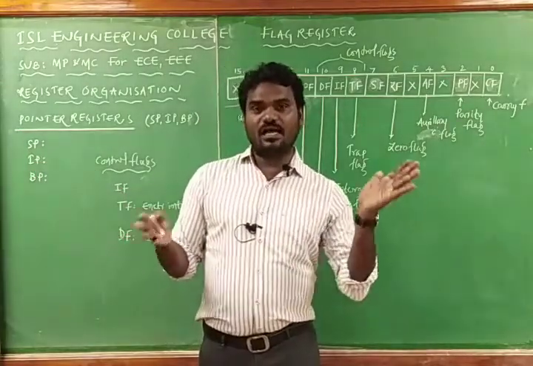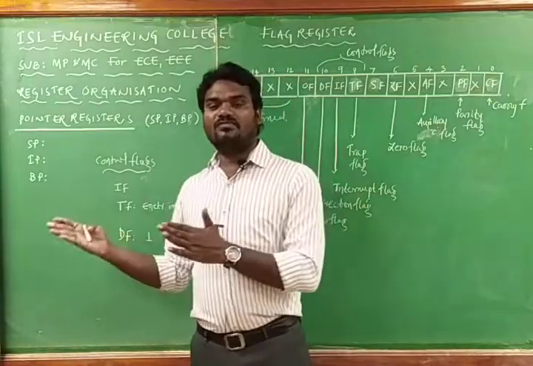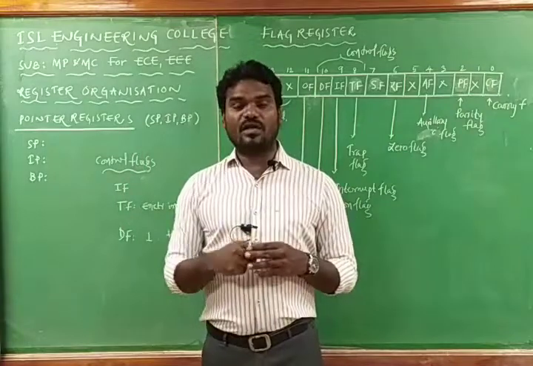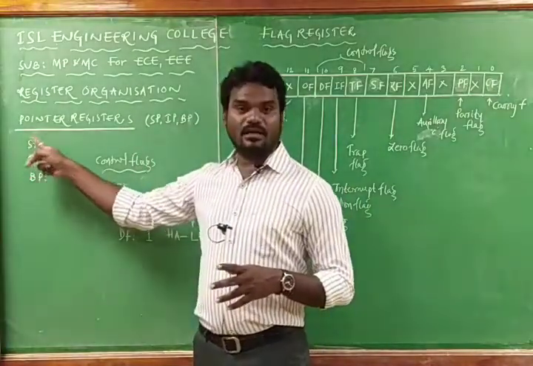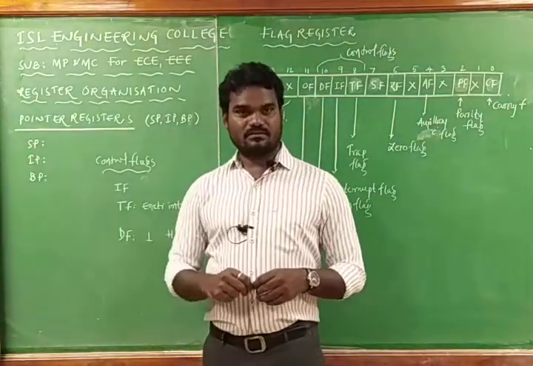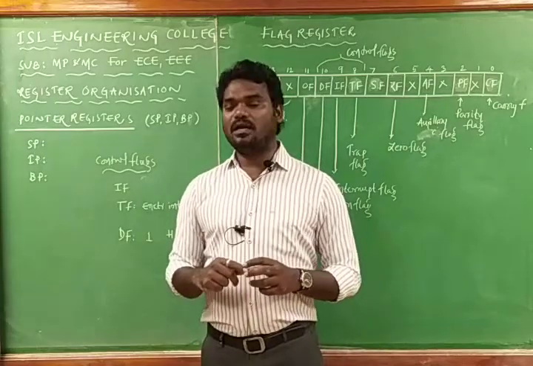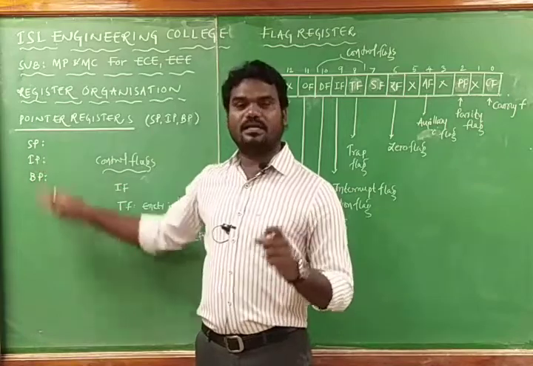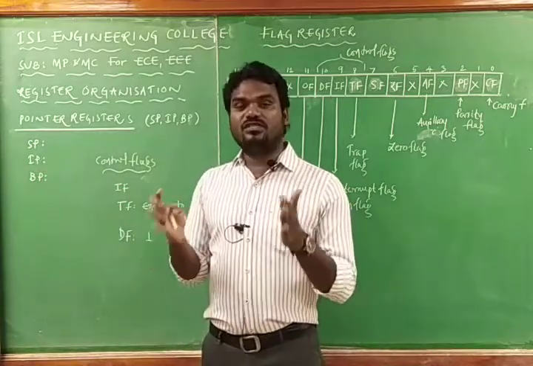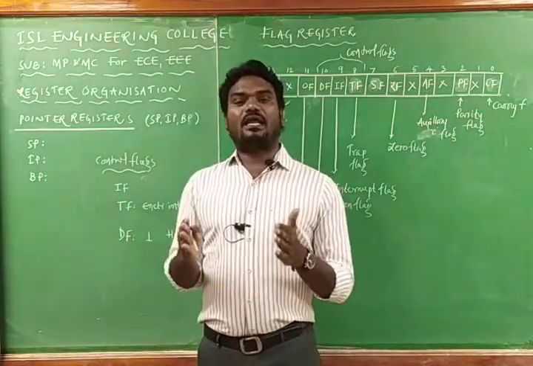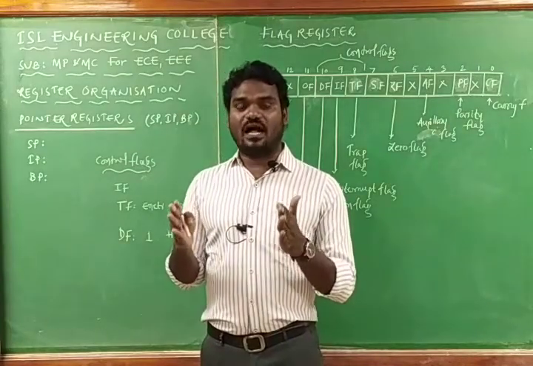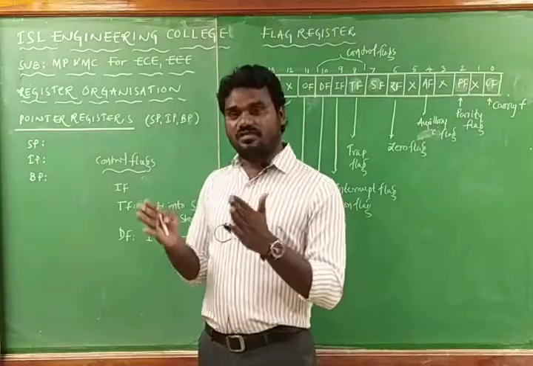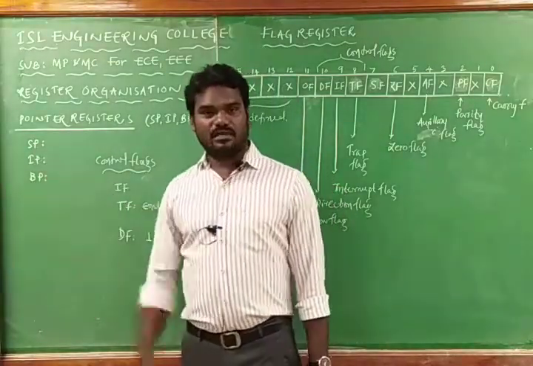By using this segment address and the offset address, we can generate the physical address of a required memory location in the stack segment. I hope I am clear. Here the stack pointer is a 16-bit register which holds the offset address, that is, the offset address of the starting address of a stack segment.